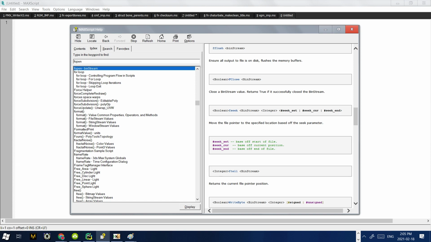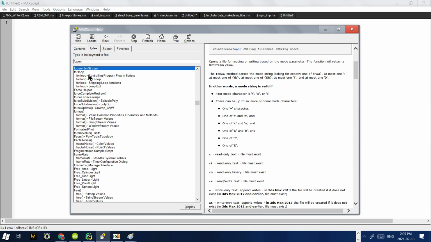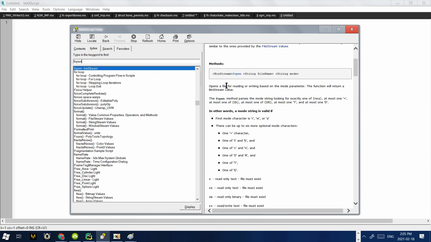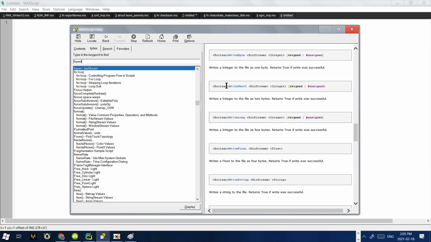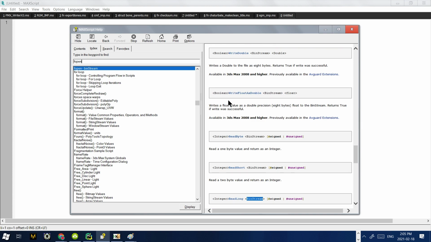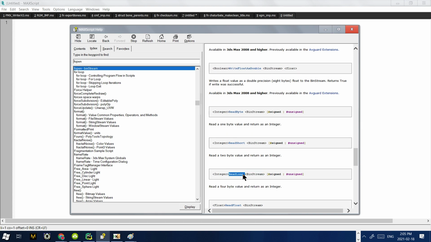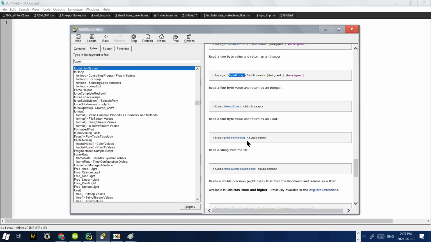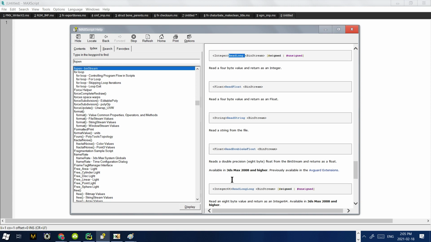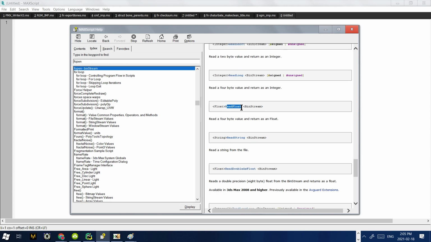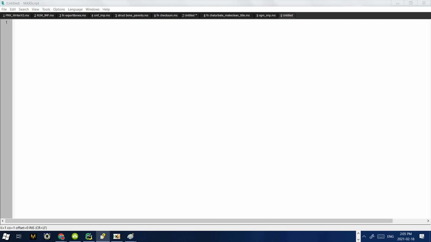We get a function called fopen, which gives us access to the file, and then from there they give us all those things that we wrote, such as the read functions. Like reading a long value would be reading an integer 32. There's a read float, okay, read float is a 32-bit float. So you have all these things at your fingertips. I'll just show you how easy that would be to program.